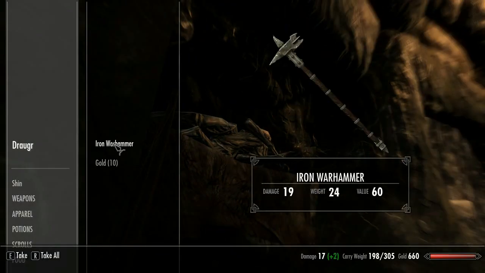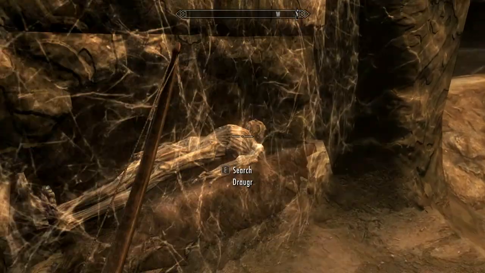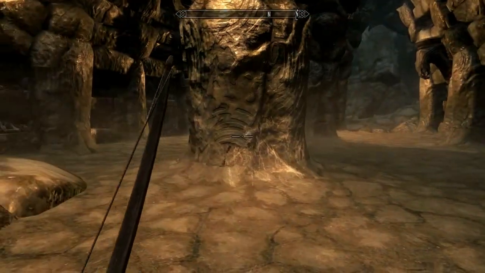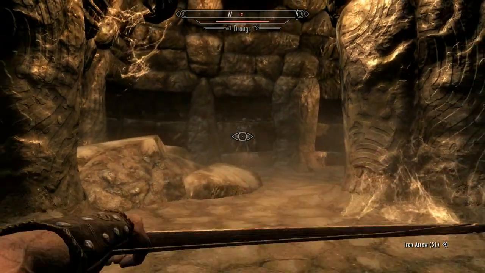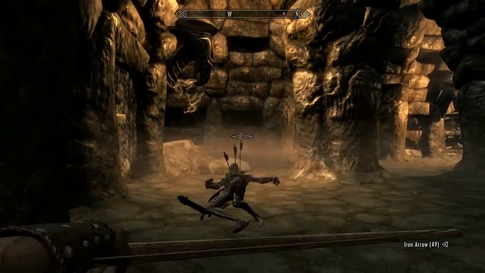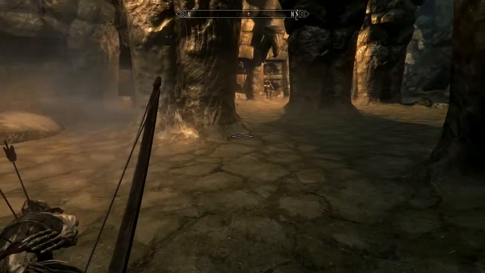we shall go and take the iron helm, and we shall take the gold. Yay, we have a properly horned helmet now. Everything is good in the world. Some gold... Hello. By which I mean, goodbye. There's another one though. Iron shield, silver garnet ring.